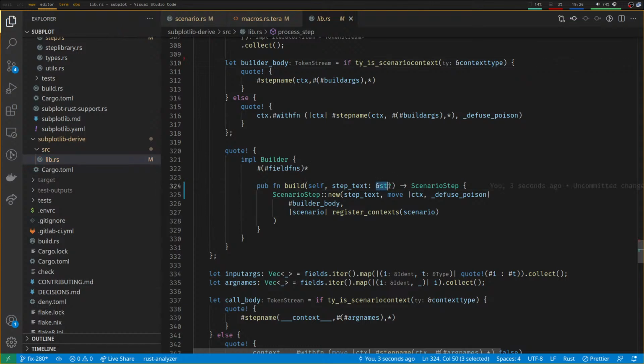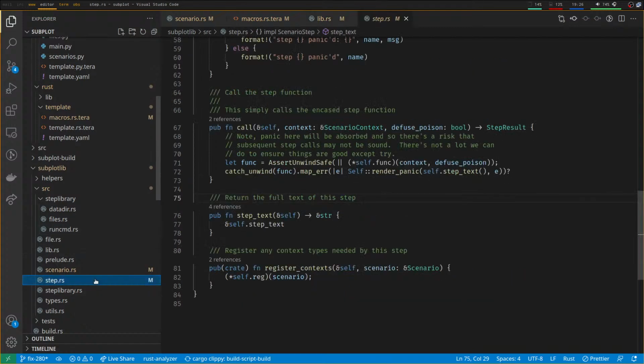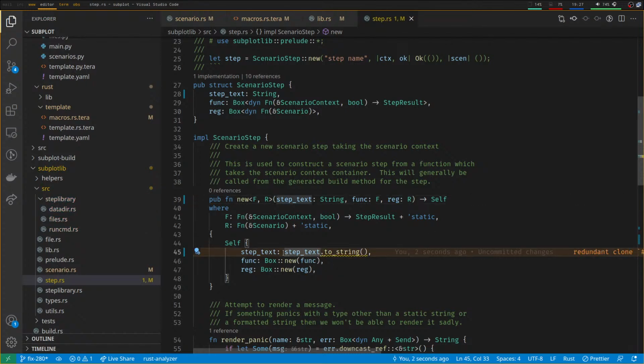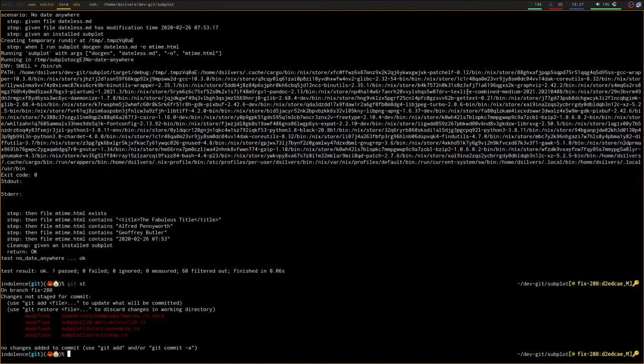Build, instead of taking an ampersand str, should take a string object, so it can pass that string through fully. And then in step.rs, instead of taking a borrow str, it's going to take ownership of the step text that you give it, which means that we actually can get rid of that entire lump and just pass it straight in. And that means that we're not creating more objects than we need to and throwing them away. We're still not doing it perfectly, but we're doing a lot better.